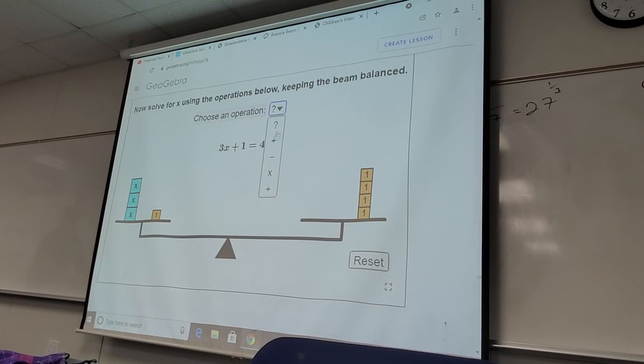Take one away. So I'm going to subtract 1 from each side. And if I don't do it to both sides, it's really simple to understand physically that it's going to be out of balance, which equates to the mathematical idea of you created an equation that's not equivalent to the one I was given originally. So if I take 1 away from each side, go.